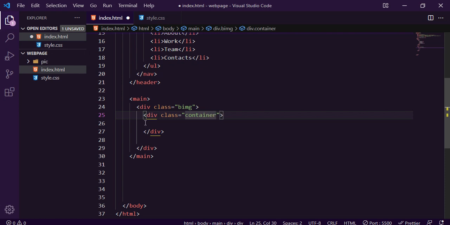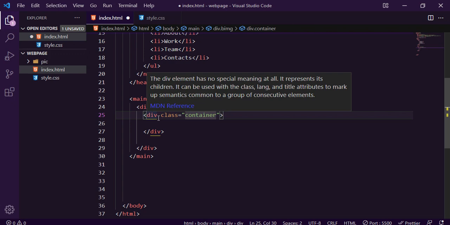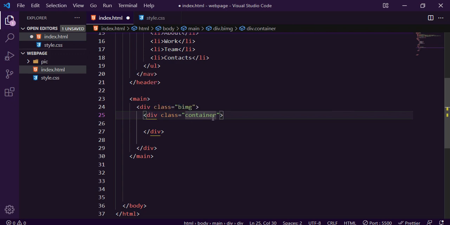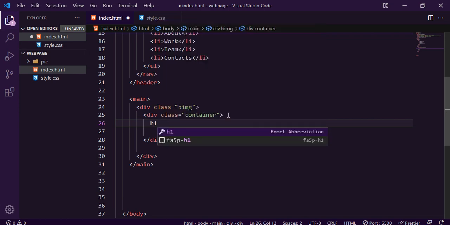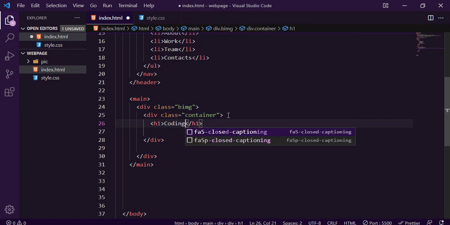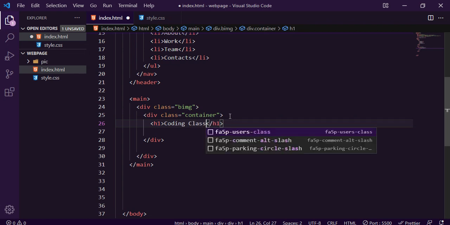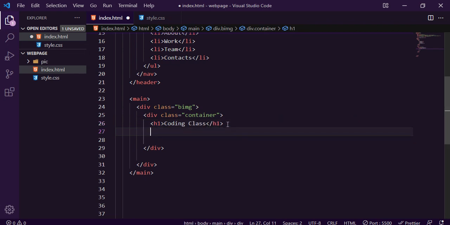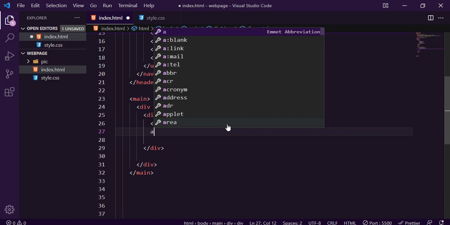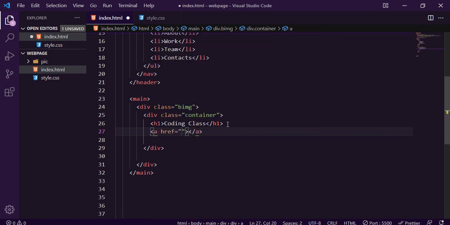In this div, we will have the text which will appear on top of the background image, which is the h1 heading and the anchor. Coding class. And then next is our anchor. Right now we don't have any links to provide.